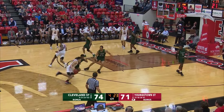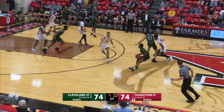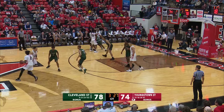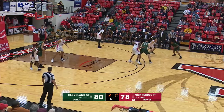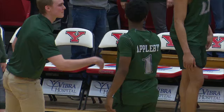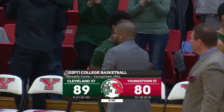74 to 71, Penguins looking to answer. Quisenberry right wing for three — got it. By the screen to the left wing, makes a nice pass to Hill — pump fake, shoots and scores. Feeds the ball to Jelani Simmons, gets rid of it — Morgan far side runs the alley-oop, Simmons catches it and lays it back. Appleby six to shoot, Appleby right wing open for three as he stepped to the side. The Penguins lose their final three games of the regular season — they close out the game.